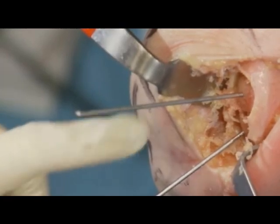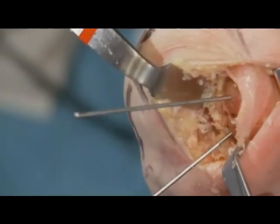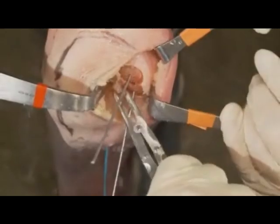So now we've taken that out. Can we just wash this out a little bit, get some fluid or something? So I'm just going to clean some of this debris.